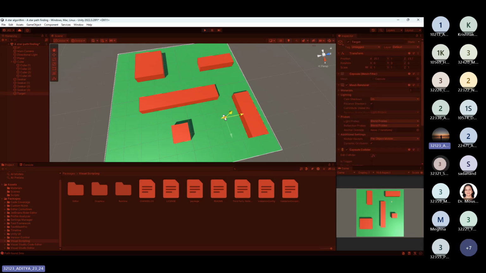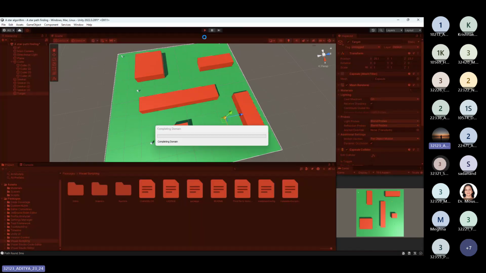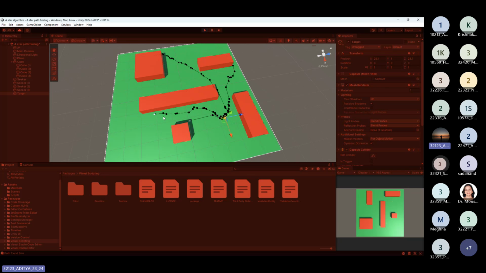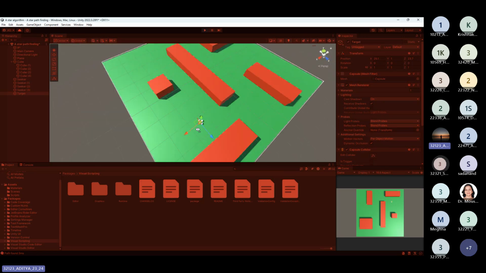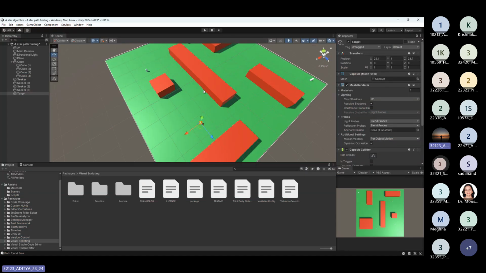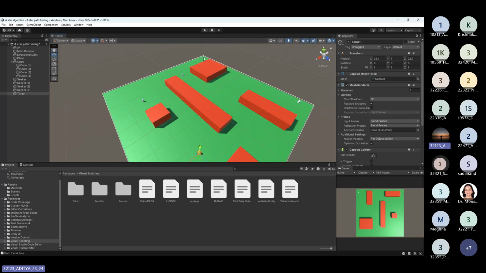Now, as you can see, the path taken by these objects is a bit jagged rather than moving in straight lines. This is because of some optimization techniques which make sure that less memory is used whenever multiple different objects are finding the path. So whenever the path has the same direction for a longer time, the complete path is not saved. Only the starting and ending of the path is saved. So the object moves directly from point A to point B without searching in between.